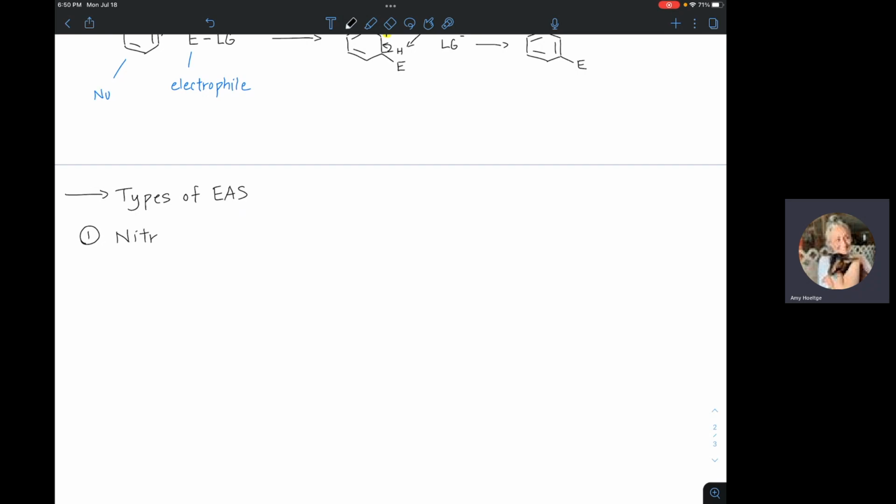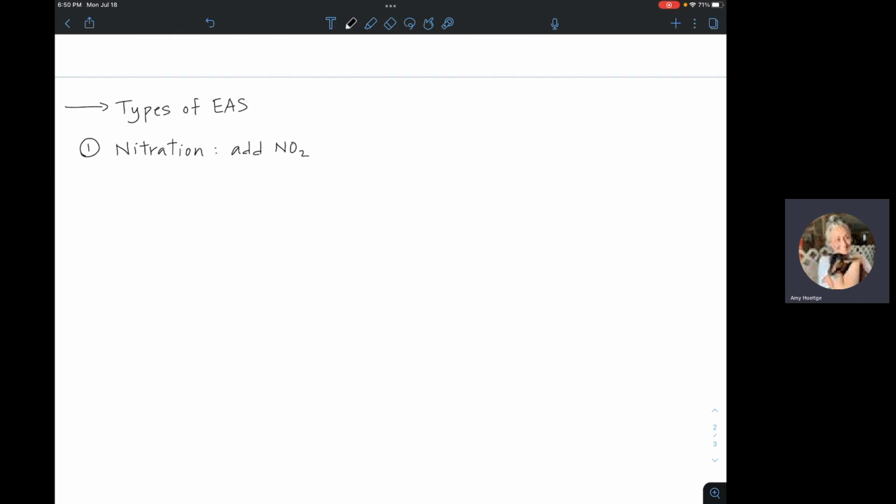I want to show you that because, again, this aromatic ring is not super nucleophilic. In other words, we're going to be adding a nitro group to the aromatic ring. The overall reaction looks like this. For all of these, just introducing them, we'll start out with benzene. Later on, I want to show you what happens if you already had a substituent on the ring and I'm going to put an NO2 on there. Where's it going?